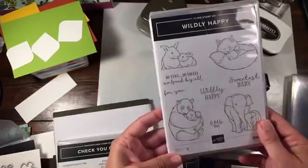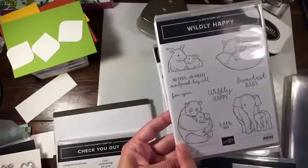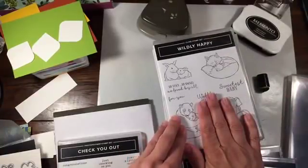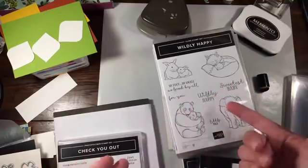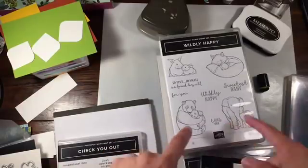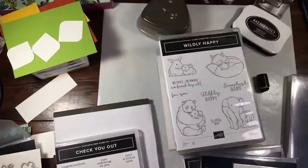Christian also really wanted me to get this stamp set because he thought the baby animals were just too cute. So I got this one, so we'll do this one at some point as well. This is great for kids. If you have kids that want to color stuff in, it would be nice, or also obviously for babies. But I think this would be great too for Mother's or Father's Day. Would be really nice cards. Grandparents' Day, I think, would be great. You could make a grandparent card with this.